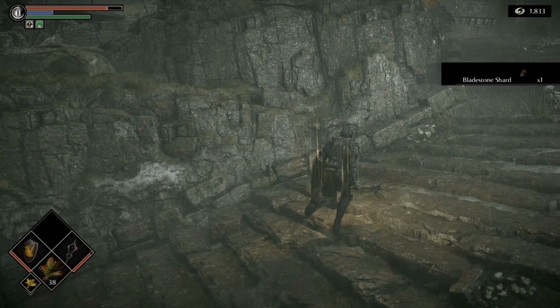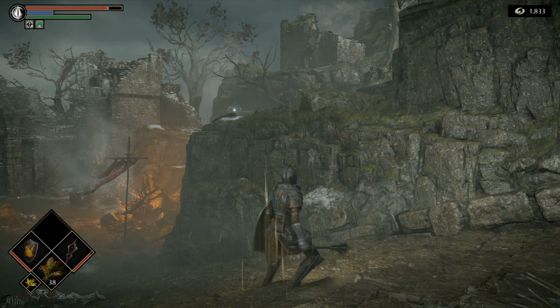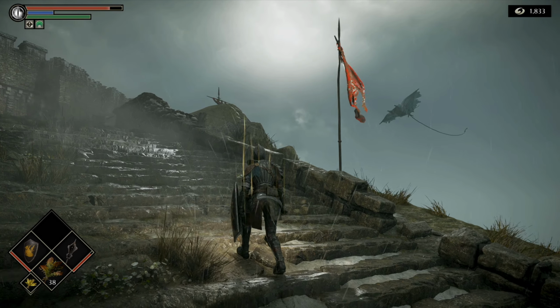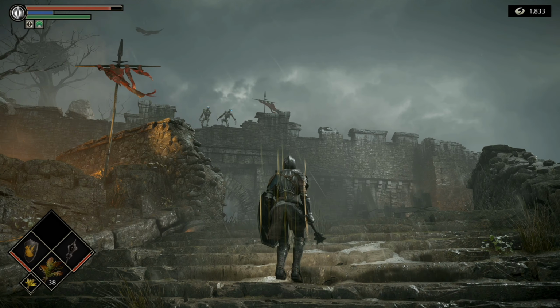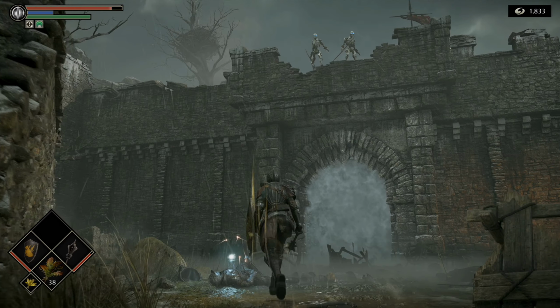As you mosey up the steps even further, you can see an item right here. We're going to be getting that item soon. As you wander up the steps a little bit further, you can see these mantas, these flying manta rays. Those things are a bit of a frustration to deal with, but we'll get through.